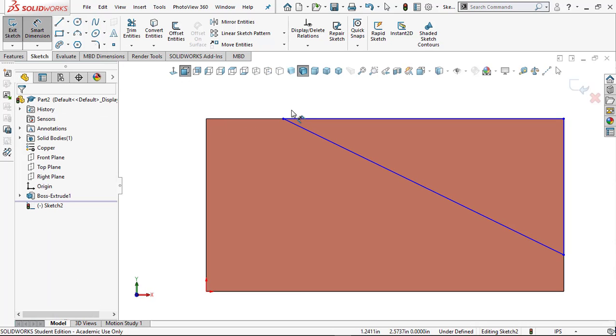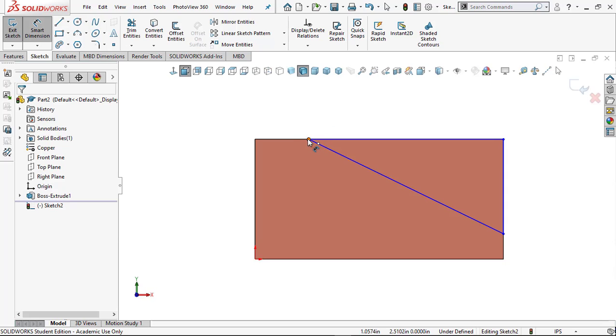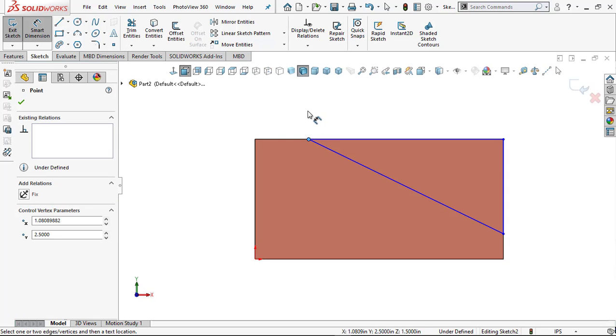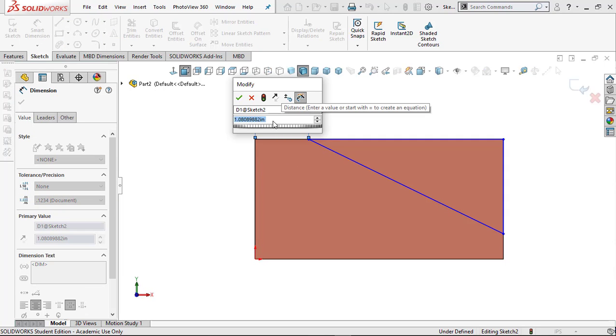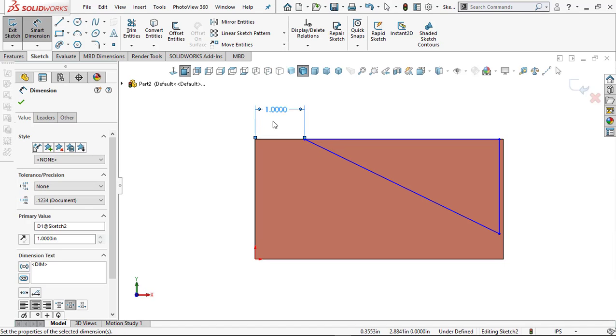Now we got to make that sketch smart, so I'll accept that, and I'll do smart dimensioning. I'm going to roll out a little bit, and I'm going to click on the edge of that sketch, and I'm going to click on the edge of this part. So a little over an inch, which we want it to be an inch. So I'll go ahead and select 1. Now that's an inch. Wait a minute, we've got a problem over here. This jumped off the edge. Okay, we can fix that.